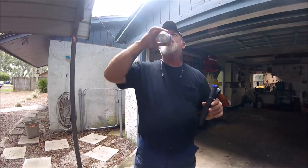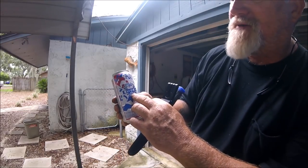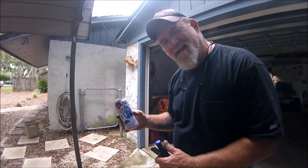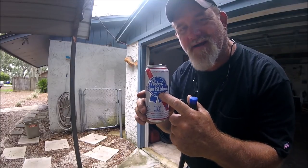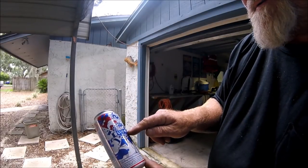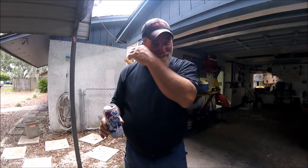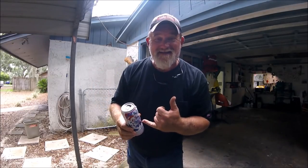Hold on a second. What is that? Pabst Blue Ribbon beer with Japanese on the side? That's American. Not American. I don't know. Korean, Japanese, Chinese, I don't know. Well, what's that got to do with Mora knives? Well, I just happen to be drinking this and just saw it.